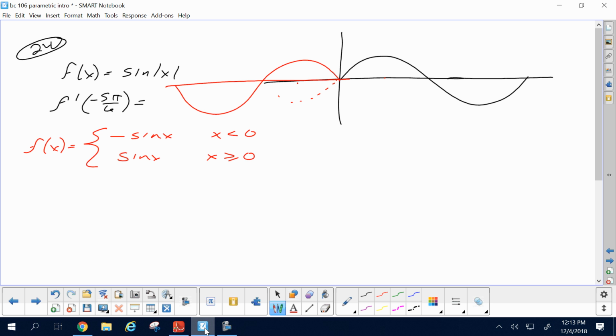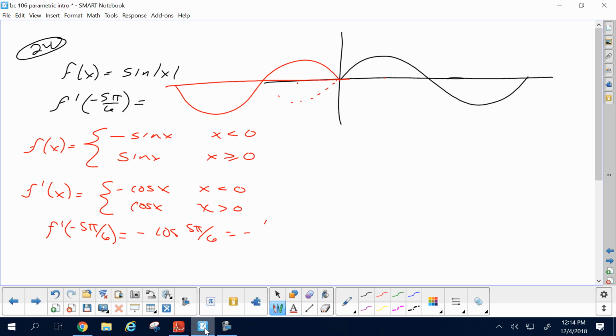If I were doing this for a homework, I'd probably just move along, but if this were for a test, I'd probably verify, does that work for a point? And I think you'll find it does. Therefore, f prime would be negative cosine of x for x less than 0, and normal cosine of x for x greater than 0. Therefore, f prime at negative 5 pi over 6 is negative cosine of 5 pi over 6, which is negative root 3 over 2, which is root 3 over 2, and I believe that makes sense because 5 pi over 6 is here. Positive slope seems coolio. You with me?